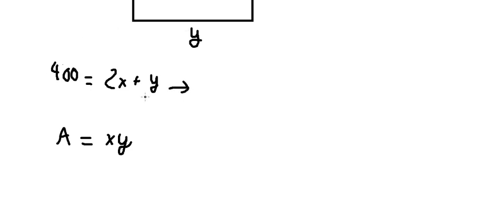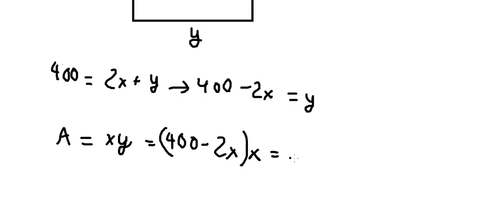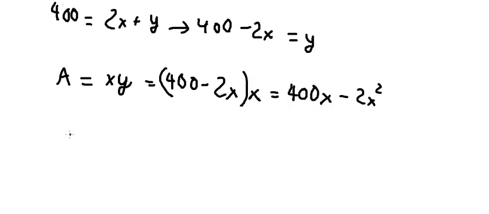Now we put 2x to the left, and now y, that is about this one. And this one, we have 400x minus 2x². Later, we need to do the derivative of A.